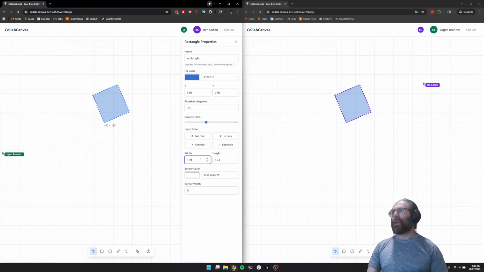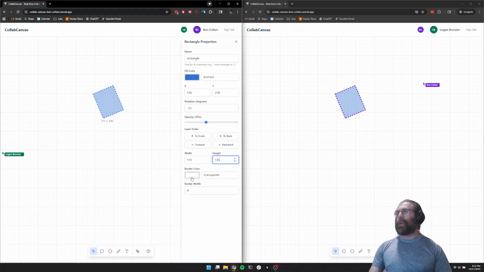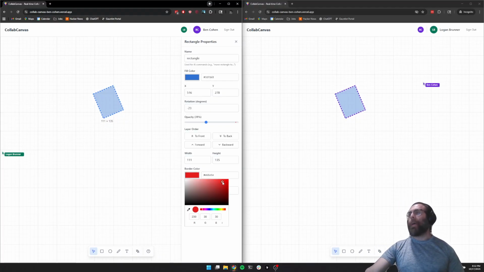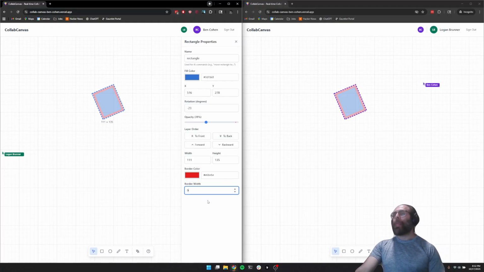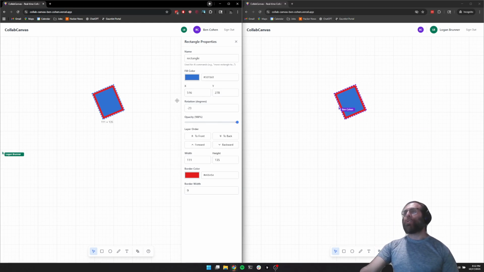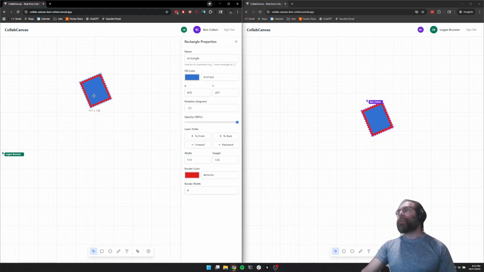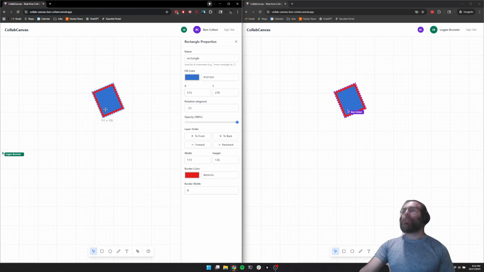We'll go over the layering in a second. But yeah, everything that you could do with a shape is now editable in this details pane. And what else about the details pane? Let me make the opacity lower. Oh yeah, so you'll notice it takes a second to take effect. That's because we debounce it because we don't want to have too many updates. But stuff like this happens in real time.